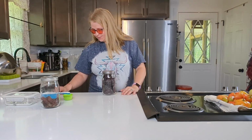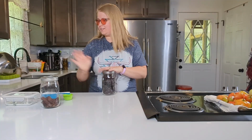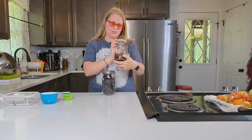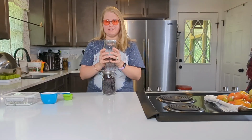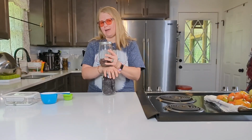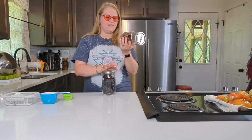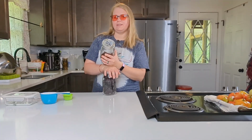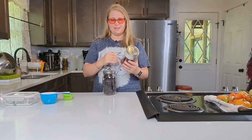The next one, and I'm sorry, I'm going to have to look at my notes here, is to store your snacks in jars. So these are dried figs. Yep, dried figs. Store them in jars, because we came across this by happy accident. When I was storing things in jars, I started to notice we didn't go through them nearly as fast, because I could see how much we were using.